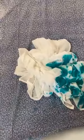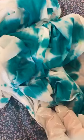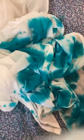All right, and I've got a little bit of, this is Kelly green, the one that we just mixed up. So I'm going to put a little bit of that. And the goal is, when we do this, we want to be able to see it saturate the item that we're tie-dyeing, but we don't want to put on so much that it's dripping in color. If it's dripping, then when you go to wash it out, there's a good chance that it'll turn brown. So we want to kind of avoid that. We just want to put enough to really get into the item and make the color, but not to drench it.